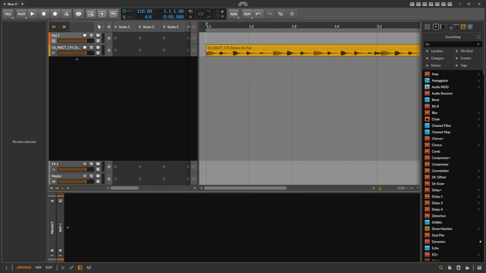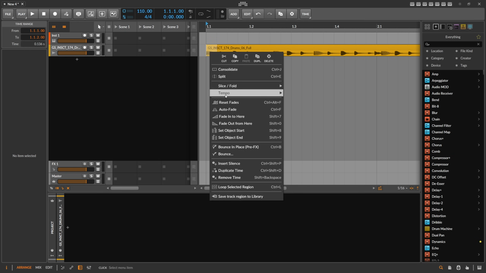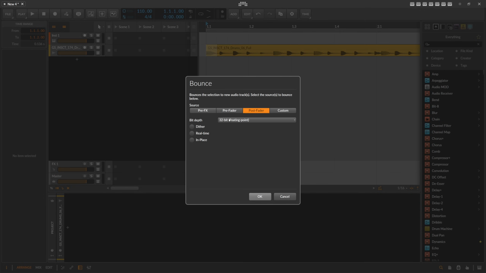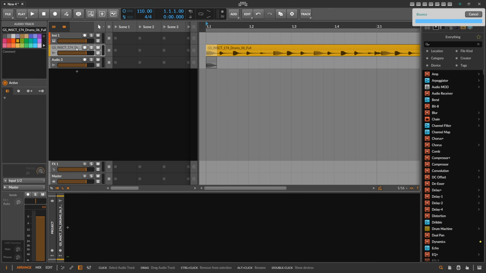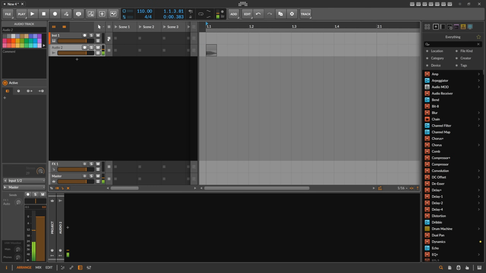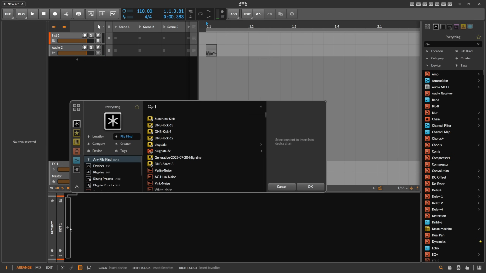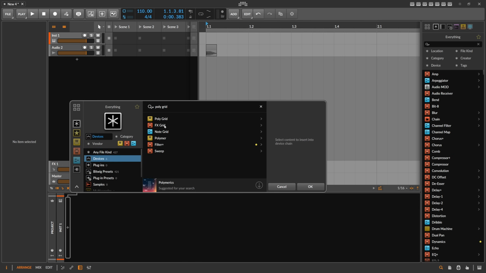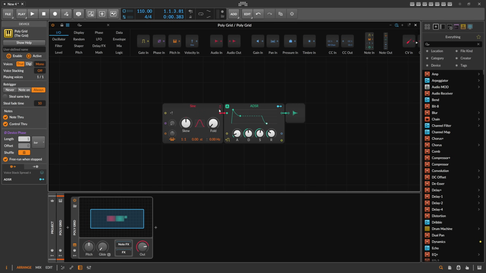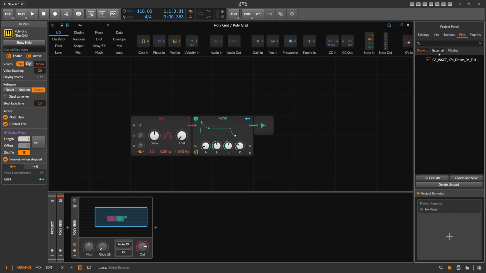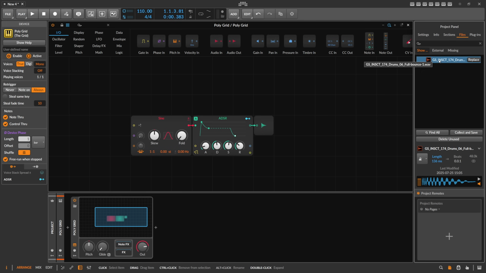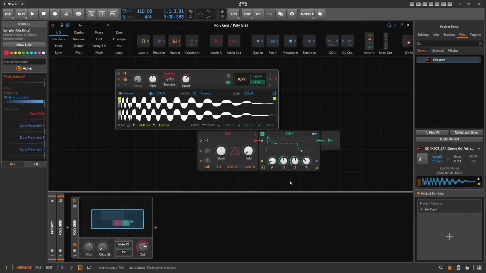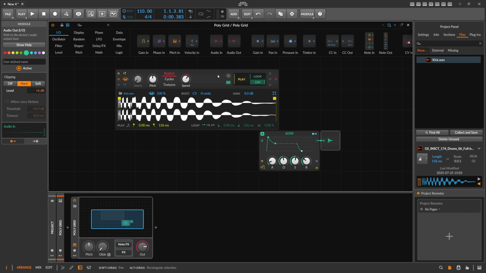And we want to extract only the kick drum for now. So let's bounce this. Post fader, 32 bits, okay. So we have a kick drum, pretty nice. And we want to resynthesize this kick drum inside of the grid. But not just, you know, we want to make it precisely the same thing. Polygrid. So we go in here and then we use the kick drum we just bounced here. Maybe we rename this to kick. Just drag it in. And then, instead of the sine oscillator, we can use the sampler.